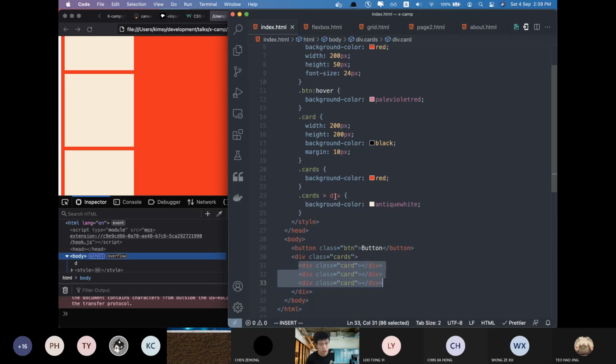All the children with this div tag, I want to set the background color to ethnic white. This is basically how it works.